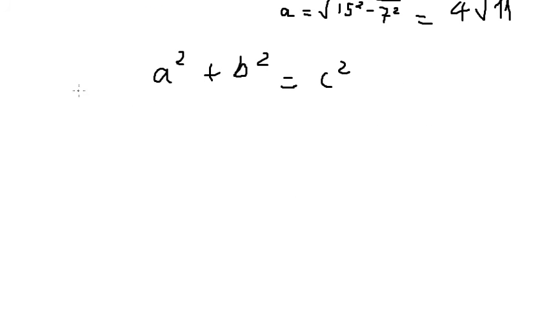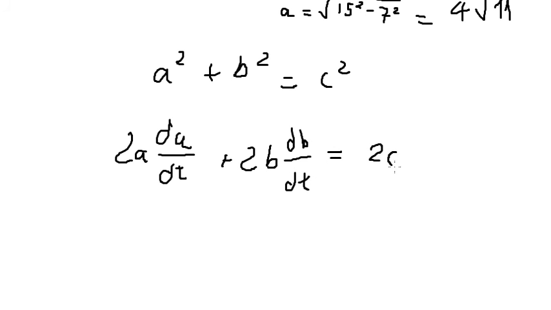If we do the first derivative for both sides, we get 2a da/dt plus 2b db/dt equals 2c dc/dt. Because this one doesn't affect anything about c, so this one is 0. We just have this one left.